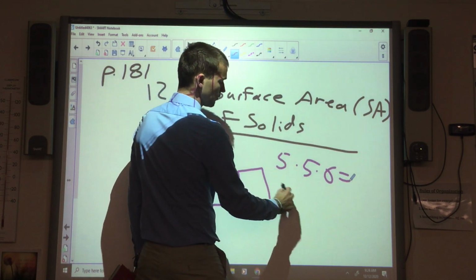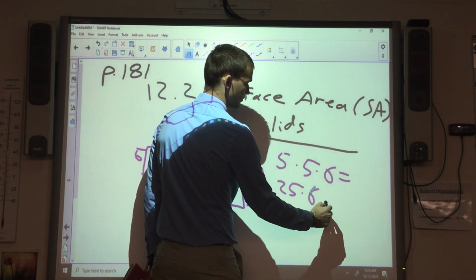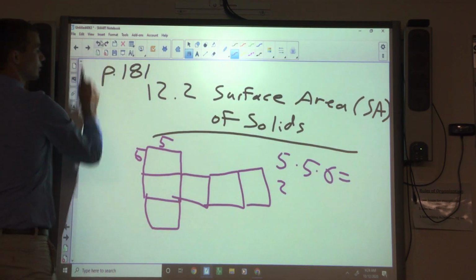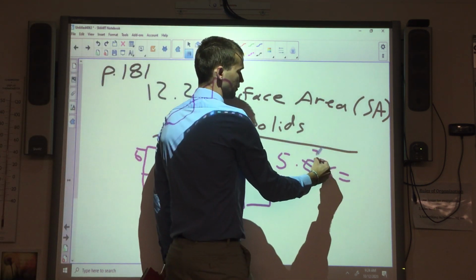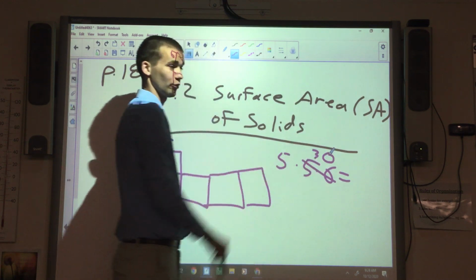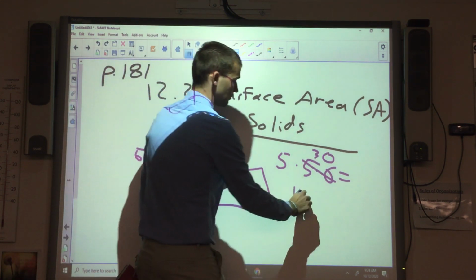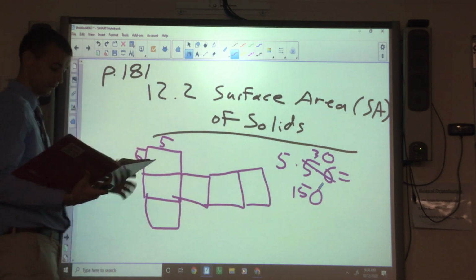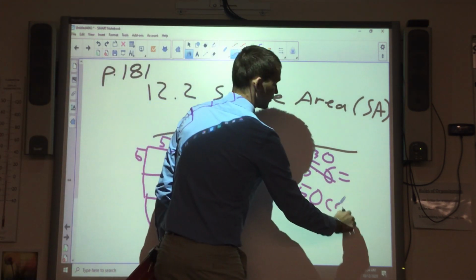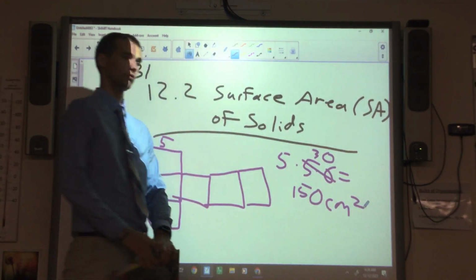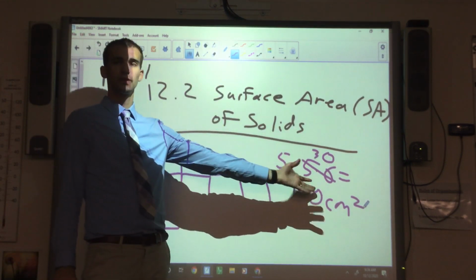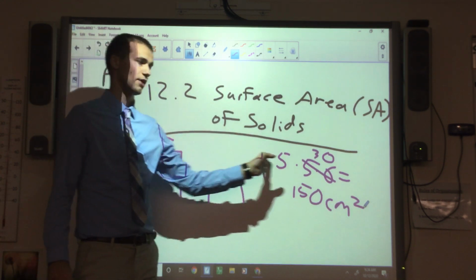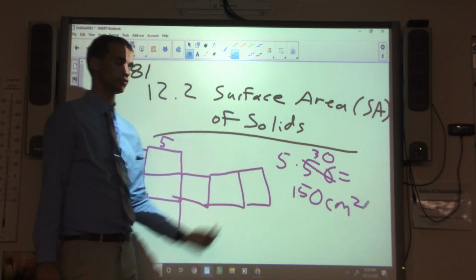So you could say you've got 25 times 6. I don't know 25 times 6 off the top of my head. What if I do this in a different order? If I make this 30, 3 times 5 is 15. It ends up becoming 150, and that's how I can figure it out. And then the label is centimeters squared. So again, realize that multiplication is commutative. You can multiply in any direction that you want. As long as everything is multiplication, you can shift them all around.